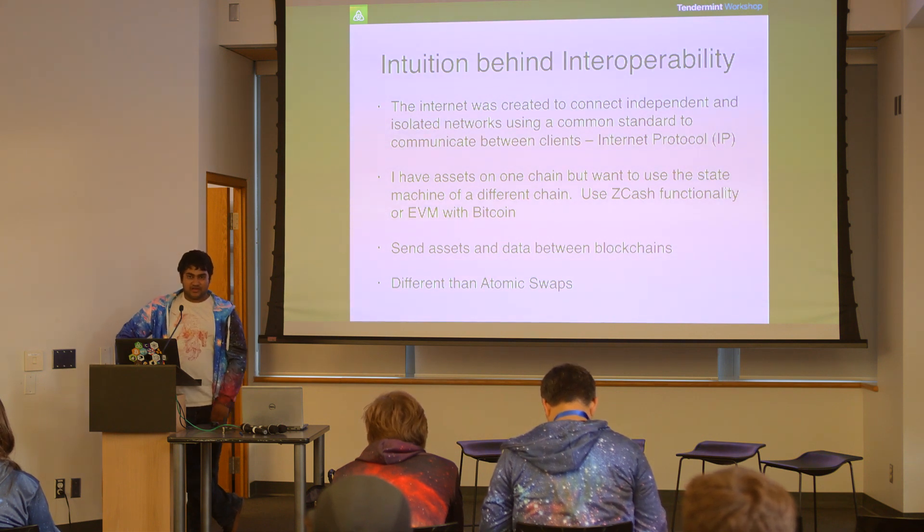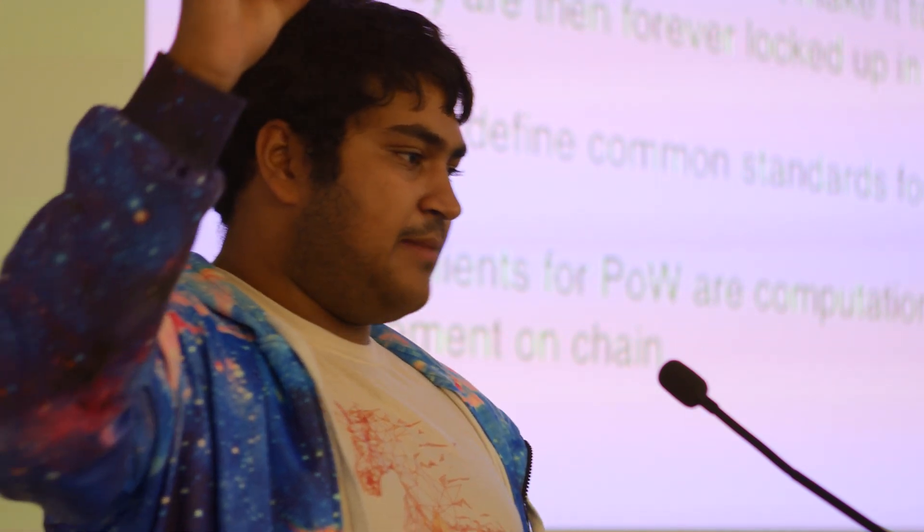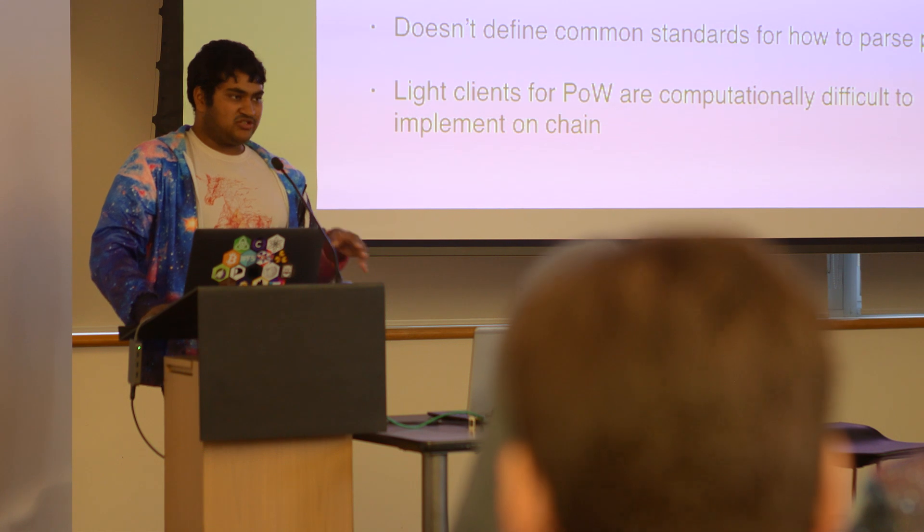If I have five dollars worth of Bitcoin, atomic swaps allows me to get five dollars worth of ether easily, but it doesn't actually let me move my Bitcoin onto the Ethereum blockchain. The problem with peg relay was that it was very EVM-specific, basically just a hackathon project, and it didn't work general-purpose across many chains. It also didn't handle complex timeouts and error handling. For example, if I locked my ETC in the Ethereum Classic chain but the Ethereum blockchain was censoring me, my ETC would be stuck in an in-transit limbo — it doesn't exist on either chain. We want some sort of timeout mechanism so tokens don't get locked up in transit.